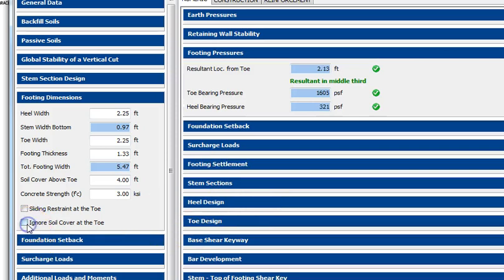Normally, ignore soil cover is already checked. That means we're not counting on it. At that time we have 1543 bearing pressure at the toe and only 21 psf at the heel. But as soon as you uncheck it, now look, it goes to 1605 and 321.